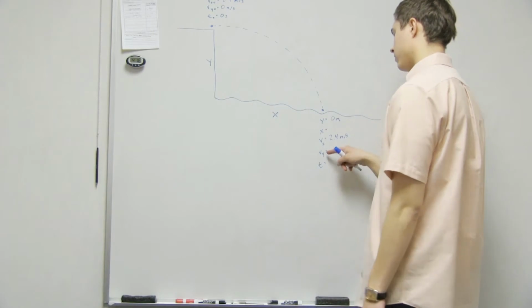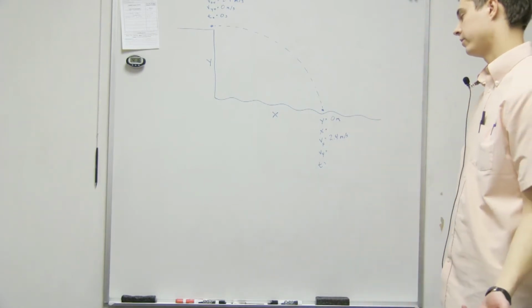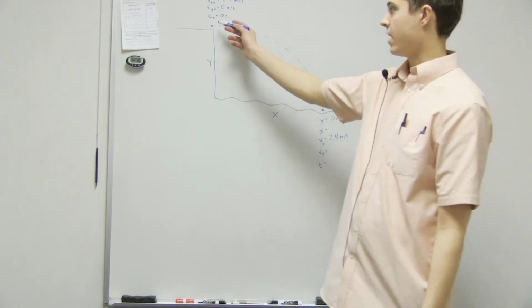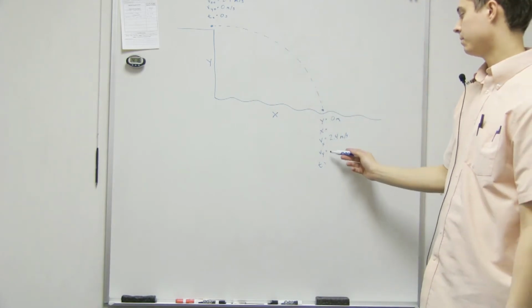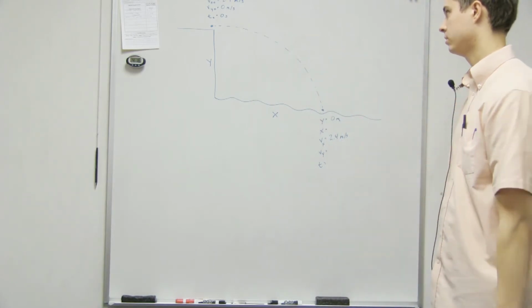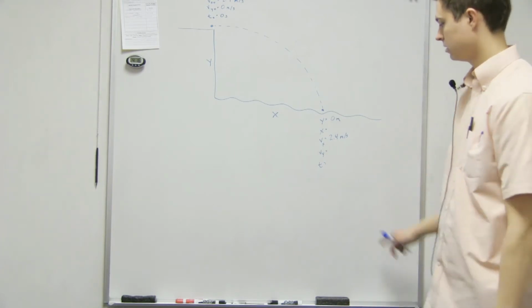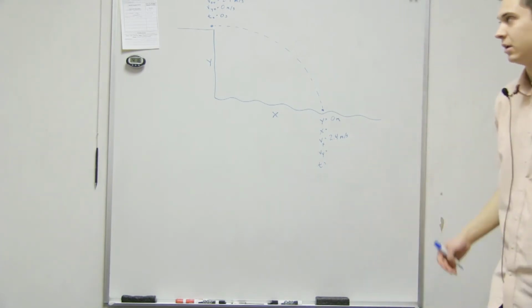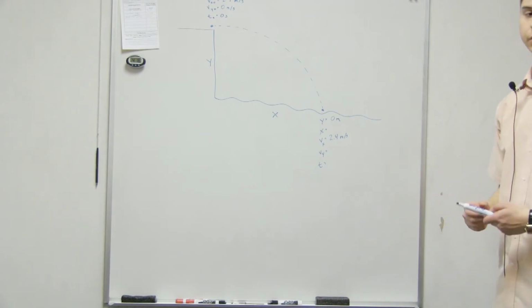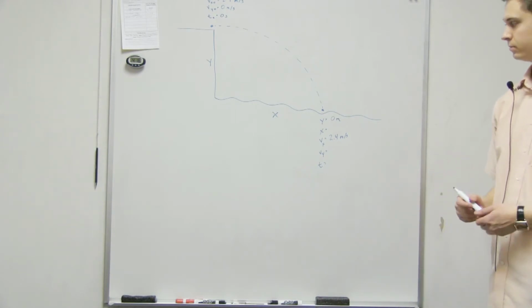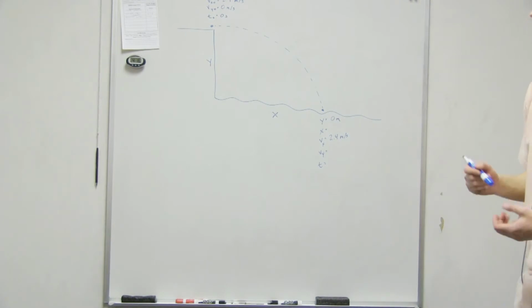His final y velocity, we don't know what it's going to be, because this whole time gravity's been acting on him, so it's going to be some non-zero number. It was 0 before, but now it's going to be some non-zero number. Can't say what it is. Same thing with t. We know it's going to be something above 0, but we don't know a value to put there yet. And x we don't know as well.